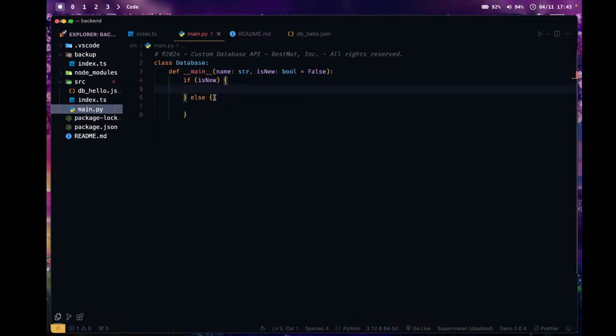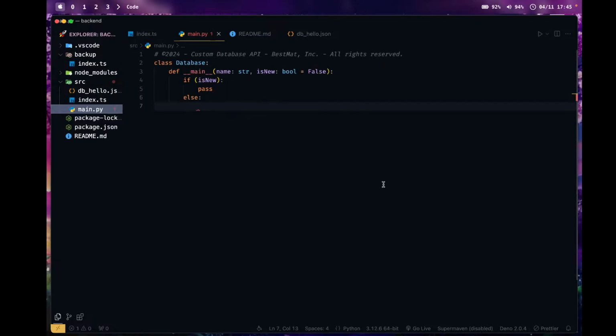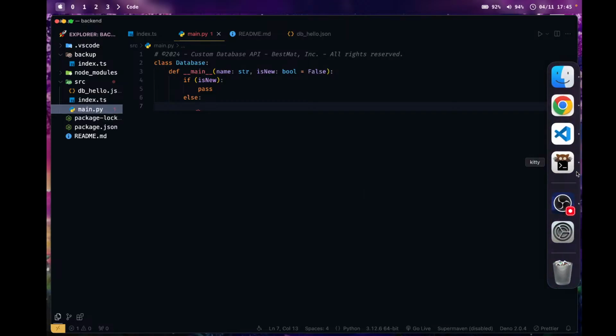So let's get in the case. Oh, okay, right. No brackets. It's just so uncomfortable typing like this in Python. I'm very slow.